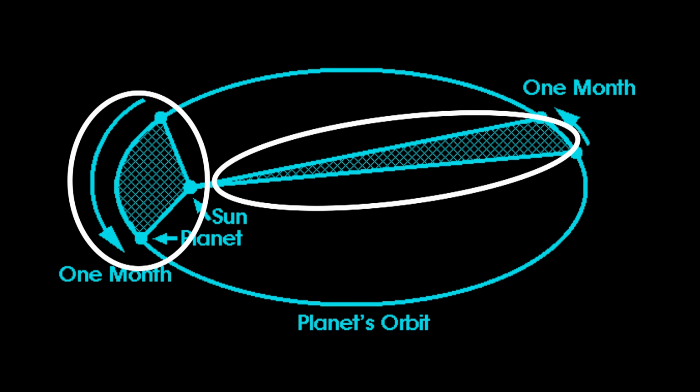Even though you'll notice that the 1 month distance is different, because the sun is not the center of every orbit, it's skewed to one side. You tend to travel faster when you're closer to the sun. So when you travel faster, you're going to travel a farther distance. When you're a little bit farther away, you're going to travel at a slower speed, and you're going to travel a little bit shorter distance. But if you were able to cover the same amount of area, believe it or not, those two areas that are shaded in are going to have equal areas because it's equal amount of time, 1 month of time.